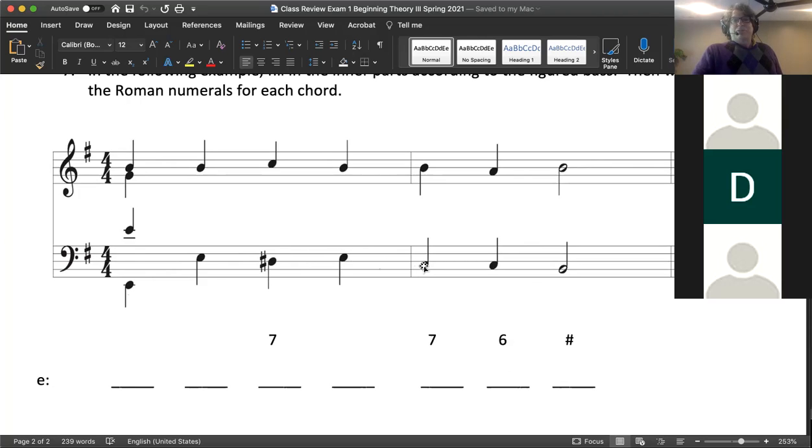This one's in root position, so that's got to be a 6/7 because it's got a 7 on it. This one's first inversion. That's the only one that's in inversion. So that's an A chord. That's got to be a 4 chord, 4 with a little 6 after it to mean it's a first inversion.